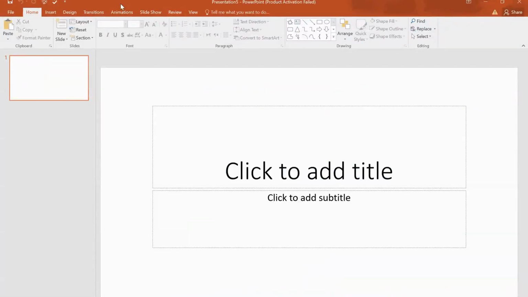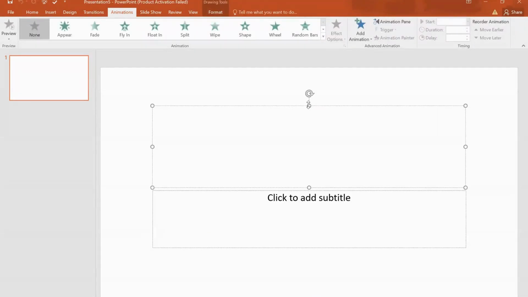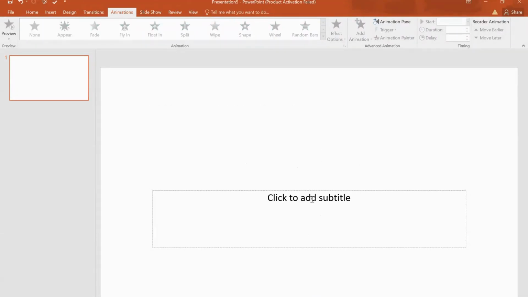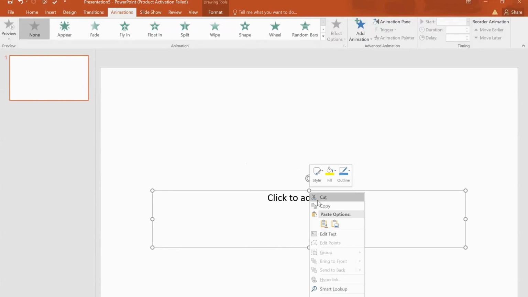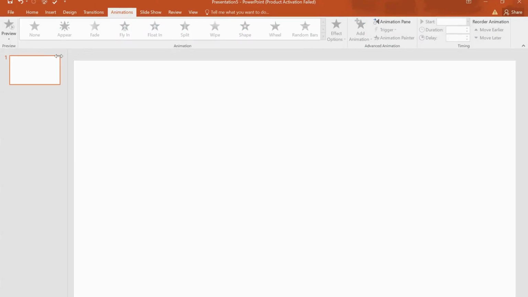The motion path animation provides many possibilities for creativity. We're going to create a slide with 2 motion path animations. We're also going to add a background to the slide. Open PowerPoint and delete the placeholders. We are only going to be working on one slide, so hide the slide navigation pane so that we have more screen real estate. Point to the resize border and drag all the way to the left.